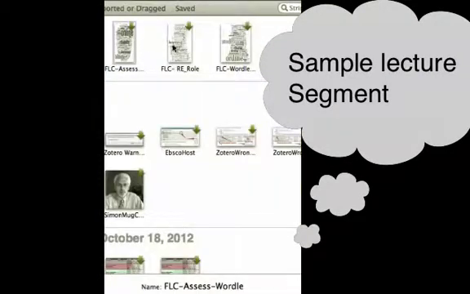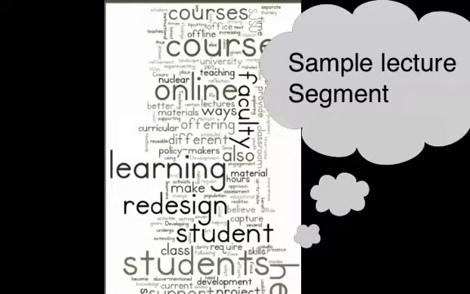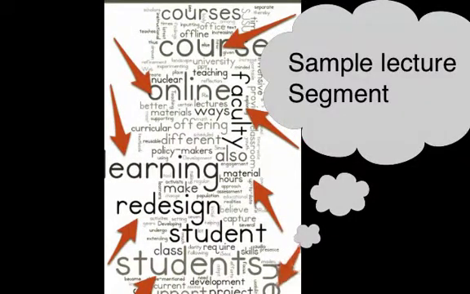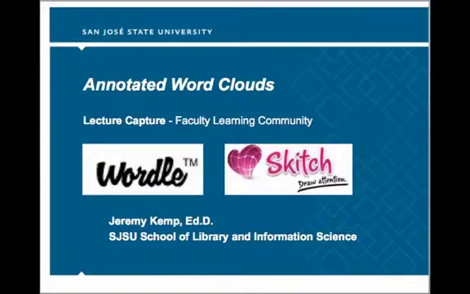Here's another one. Here's our role in the activity. Notice I've got a different font here. Our role in this activity in this FLC, obviously we're going to be doing a lot of learning and redesigning of our courses and offering them in an online format. We're going to be helping probably other faculty members create materials, working with students and helping them with new curricular materials. That's a nice example of using an annotation tool in combination with this word cloud concept.